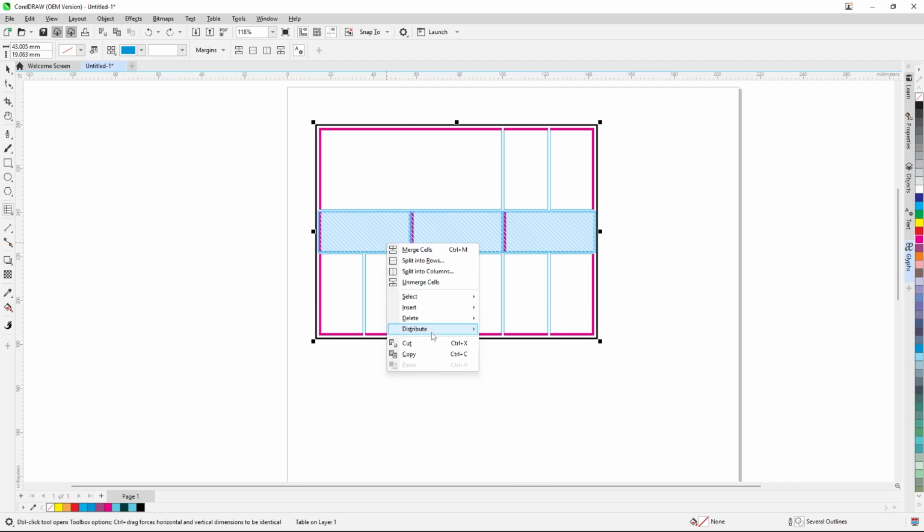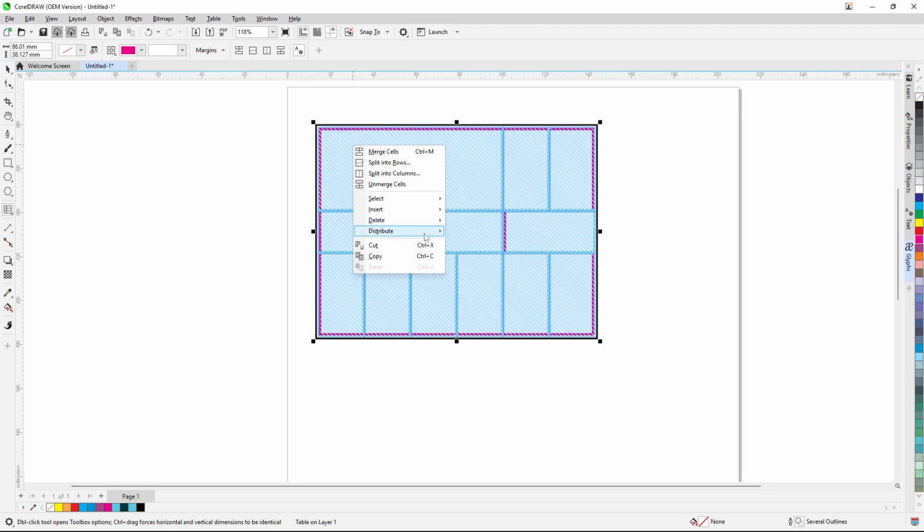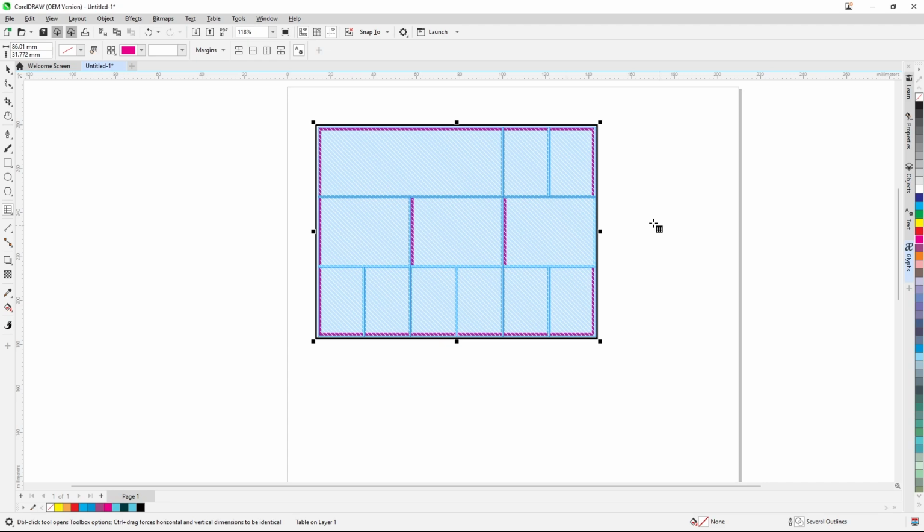And right click here and distribute columns evenly. Okay, the columns are distributed evenly, or otherwise select this entire thing, right click and distribute rows evenly. Now see, rows are evenly distributed.